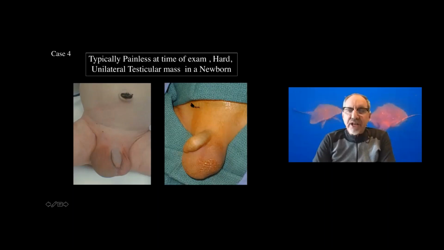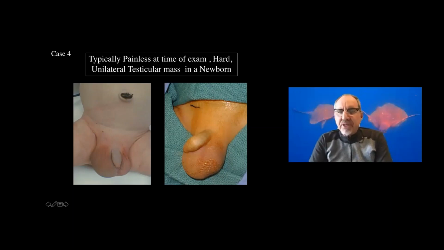The patient on the right presented quite a while ago. This is an old picture. I can tell that because of where the incision is going to be made. And this is the patient who presented. Actually, this picture obviously was taken in the office, this one in the operating room. All right, how did we do here?